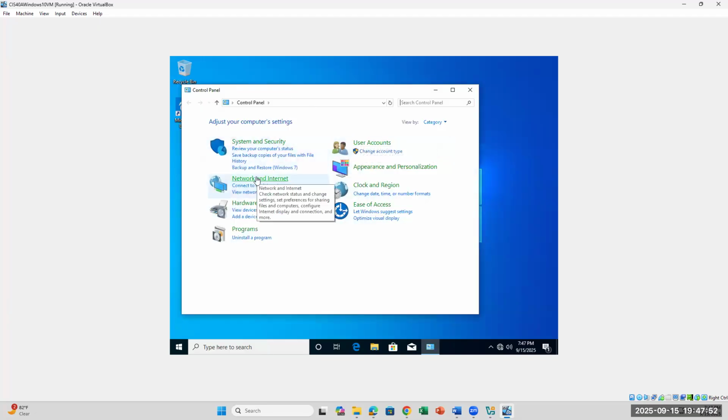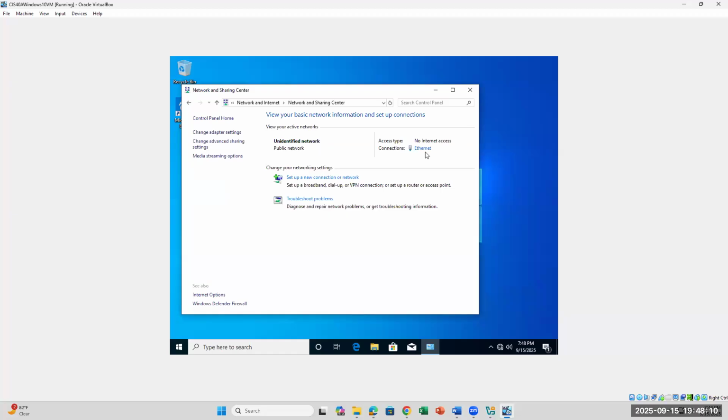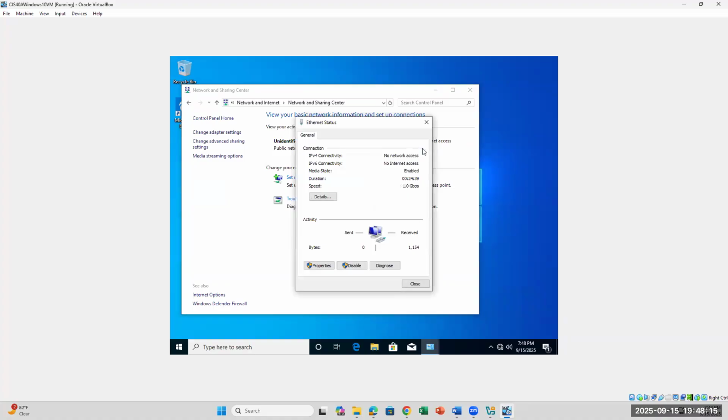Once this is open, I'm going to click Network and Internet because that's where my adapter will be. Then at the top, you're going to find the blue link under Network and Sharing Center. It should say View Network Status and Tasks, the little small link right here. Click that applet, then click on your adapter, which is Ethernet. Click it, and click the Details button.